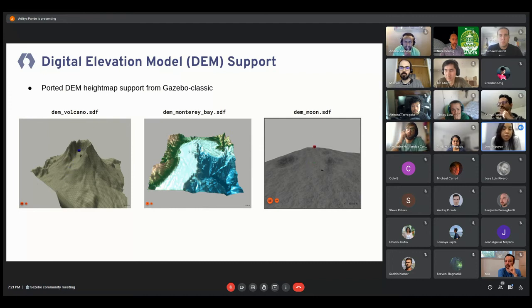For best performance, the DEM should be square. And to quickly summarize what DEMs are, they're files that encode height information of the terrain where each point or pixel contains an elevation value. We've added 3 example worlds for you to try out. We have Mount St. Helens volcano in Washington, and Monterey Bay here in California, and another one of the Earth's moon.